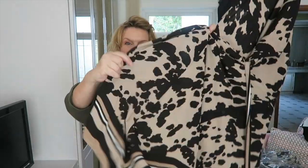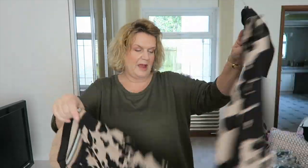It has got a slightly variegated hemline, which is different from the one that I tried on last year, so perhaps it will be different. I do really like the print, the animal print, and the sort of scarf print around the bottom, and the colours are very me, so let's see what it's like. I was right, it's not good. It's a real shame because it's actually a lovely print, it's a lovely lightweight dress, but just not me. I should say it was £55, it's not reduced in the sale, and with the 10% discount it was £49.50.